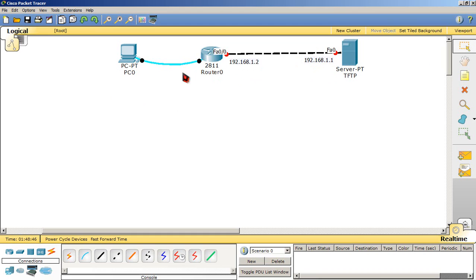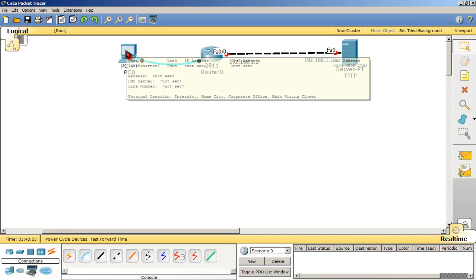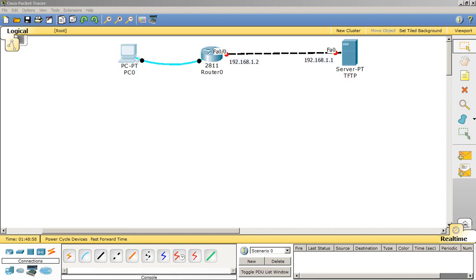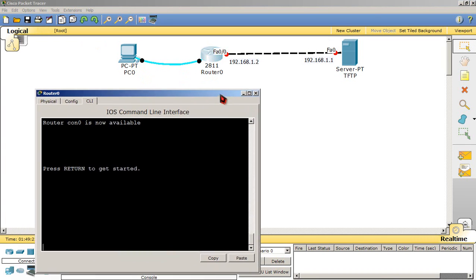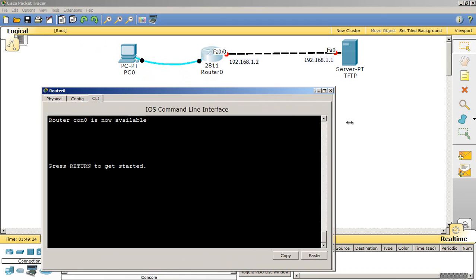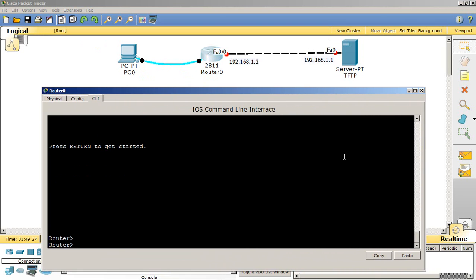Let's write down the script and understand that. So first I am going to open the console of this device. You will always open the console in the PuTTY software on the PC, but here in Packet Tracer I do not have the PuTTY software installed on the machine. So the console access will directly come from the router. Otherwise you have to use PuTTY software and you have to set the baud rate. Then you will be able to access the router directly using the COM port. Just click on that. You will get the same exact screen as if you are using PuTTY.